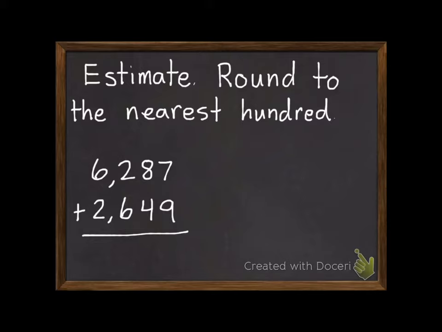So my instructions say to round to the nearest hundred. So I'm going to round each of these two numbers to the hundreds. So 6,287, deciding if that 2 is going to stay the same or if it's going to go up to a 3. Since the number after it's 5 or higher it will go up to a 3. So that rounds to 6,300.